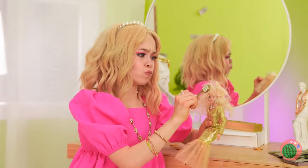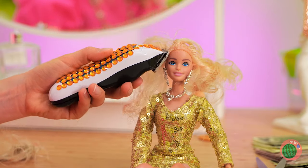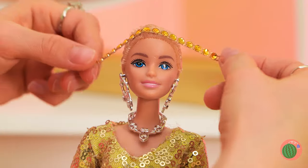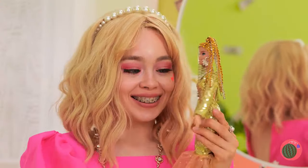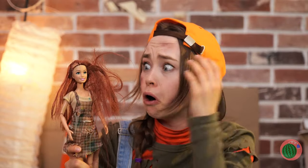Got any more of that gum? Now for a little hair care. I don't think we can cover that up. So why don't we try a blank slate? You know, the top of your head is called a crown — let's make it your shining glory with a bunch of rhinestone chains. She's a 24-carat golden blonde. As for your doll, at least this dog likes her hair. Guess it makes a nice chew toy. Whatever's left of it.